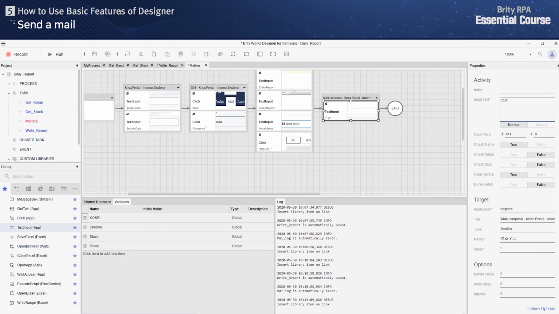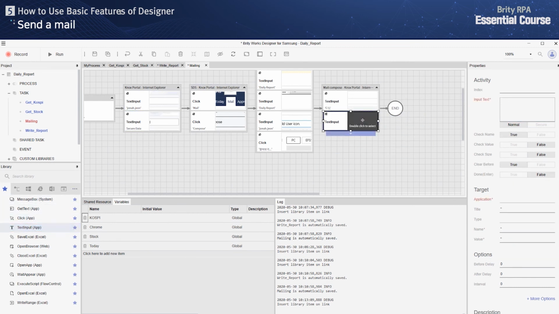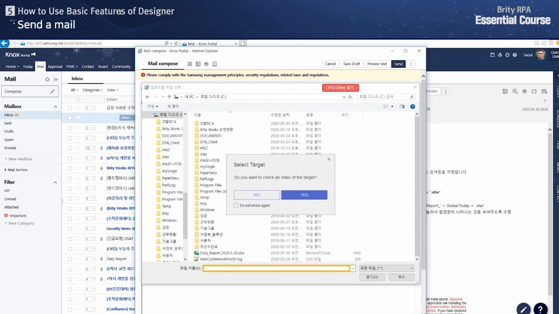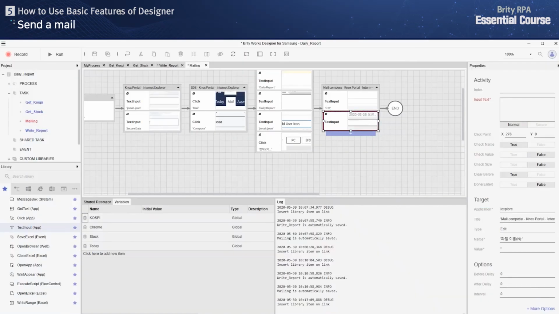Next, drag the text input activity from the library area and connect it to the canvas. Double-click the right side of the activity to specify the target to enter the file name. Then enter the file name and extension in the input text part of the Activity Properties.